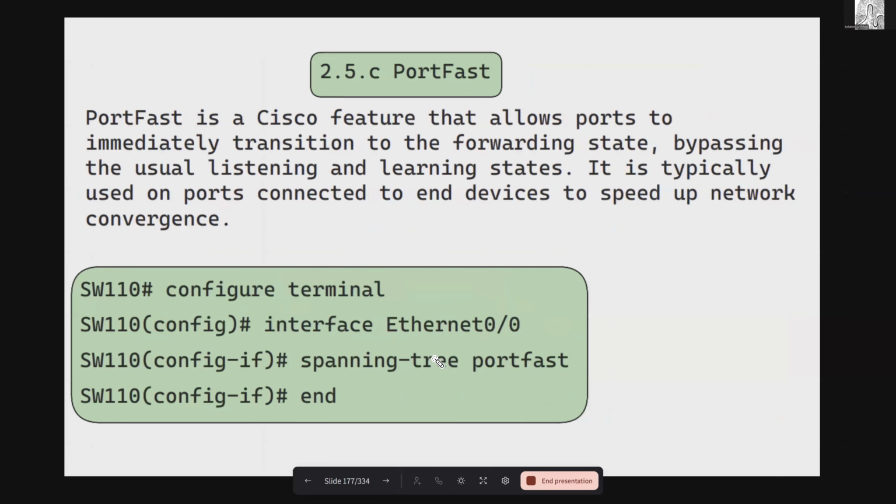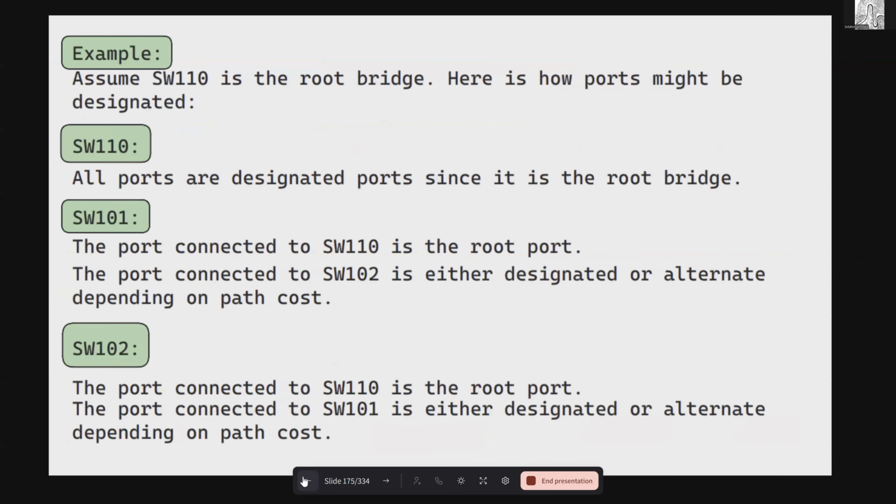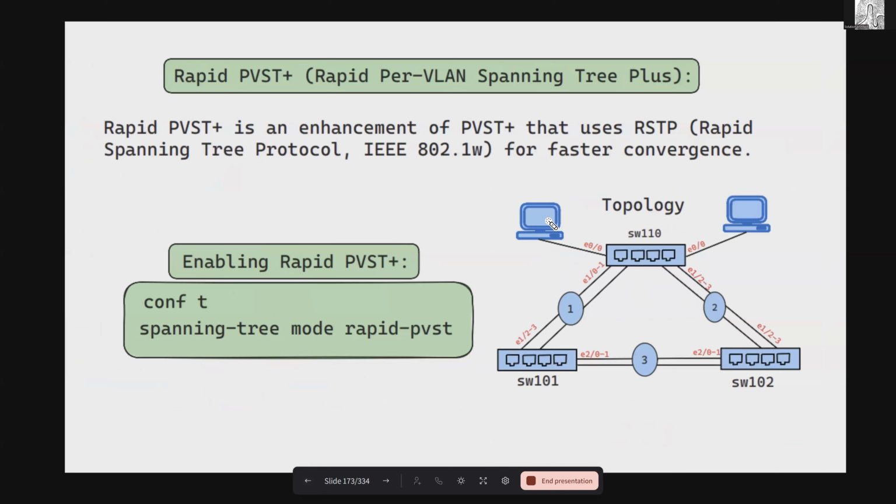Right, so that was that method. Now there is one very important enhancement here. Since this is your topology, do you want to run STP on this interface where you are connected with the laptop or workstation? No, right? You don't want to send STP BPDUs, Bridge Protocol Data Units, to this interface, right? You don't want to run STP on this interface. So that's why we are making these interfaces PortFast.